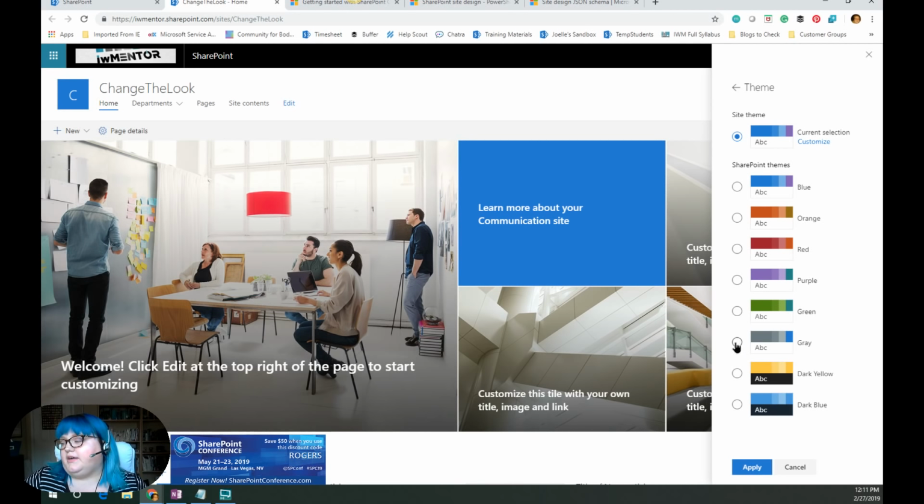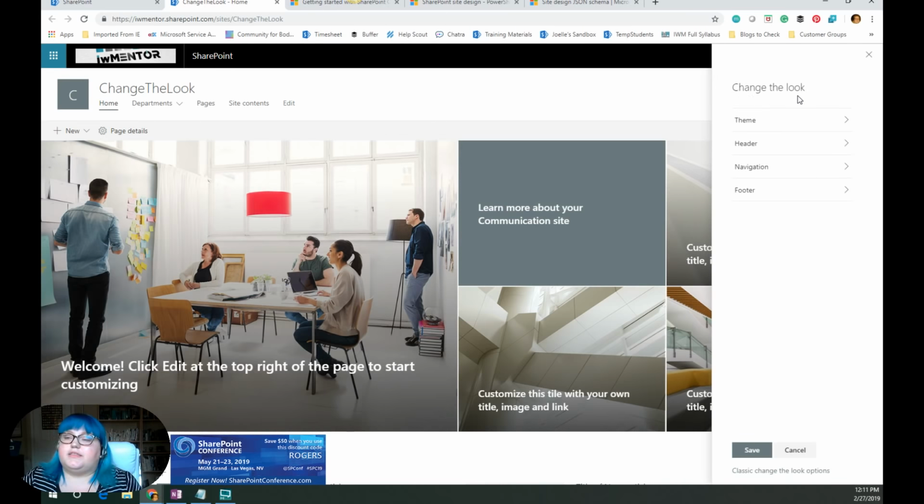And I see people are saying that they don't actually have the new menu either. Like I said, I think it's just one of these things where it's still getting pushed out. That's why yesterday I was seeing all the new stuff. I can actually prove it because I did screenshots for our training. I was seeing it yesterday and now I'm not seeing it. So I think it's just one of those things that's still getting pushed. All right, so I'm going to go ahead and click gray here and apply. I'm going to apply the gray look.